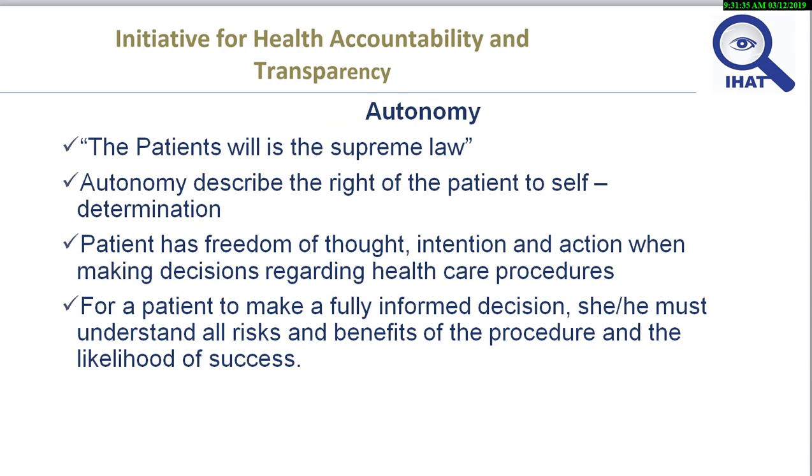Let's start with autonomy. Autonomy means the patient's will is the supreme law. Autonomy describes the right of the patient to self-determination. The patient has freedom of thought, intention, and action when making decisions regarding healthcare procedures. For a patient to make a fully informed decision, he or she must understand all risks and benefits of the procedure and the likelihood of success. And in this regard, she requires the expert's opinion and guidance from the physician.